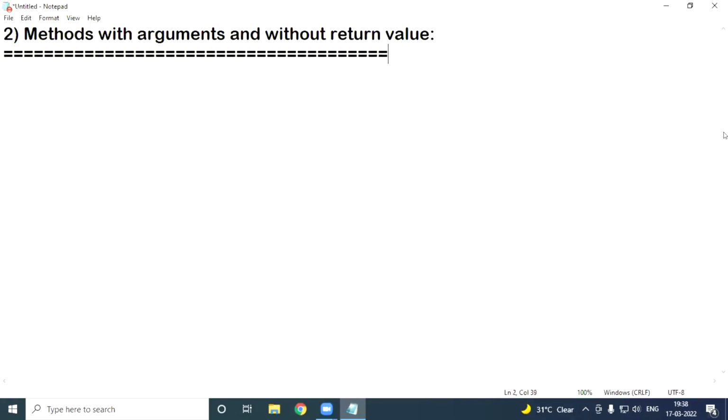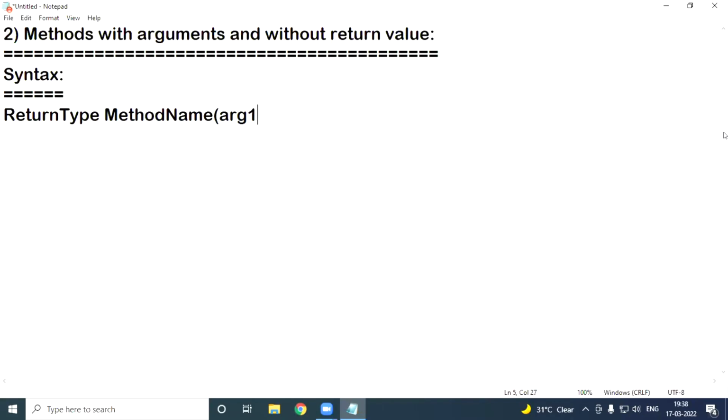Syntax: return type, method name, argument 1, argument 2, n number of arguments, n number of statements. Note down.